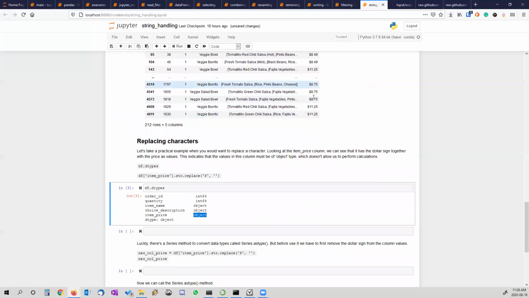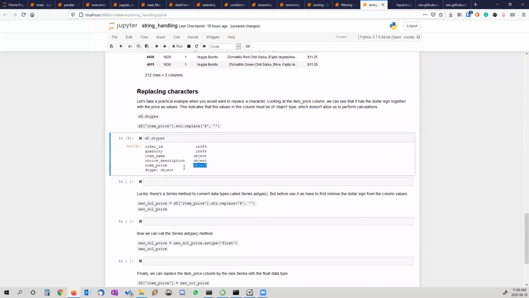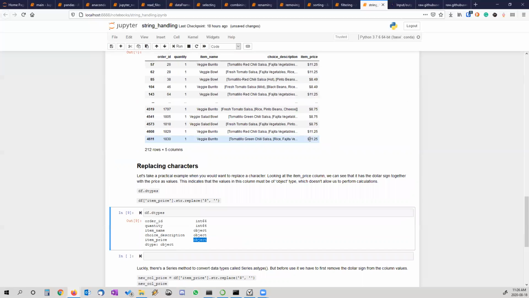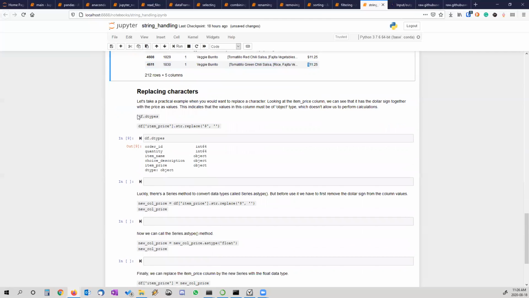So we cannot perform any calculation with those values. We want to change the data type of this object. Before doing that, we need to remove this $ sign from it. So that's what we are going to do by issuing this command here.